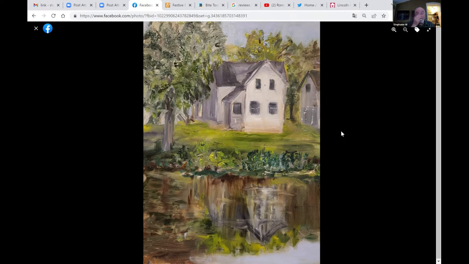This group has improved as a whole overall a lot, but Deborah really stands out to me. I had her as a student, so I know her work really well from when I taught. So anyways, I think it's good. Okay. So that being said, there are some things here.